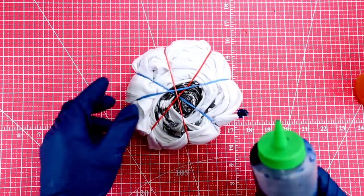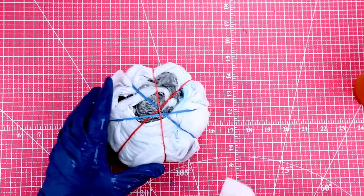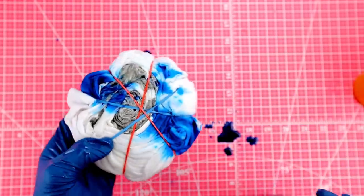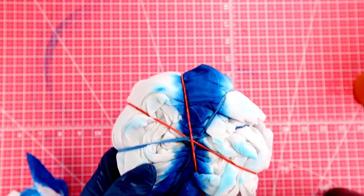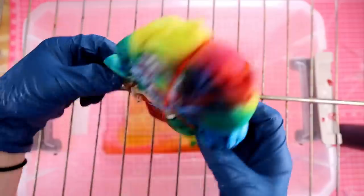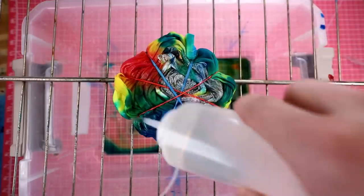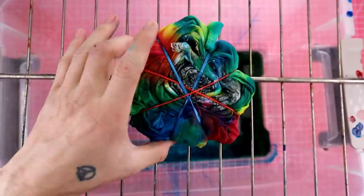Now it's time to tie dye. I think I'm going to start off with my blue. Oh wait — I forgot a very important step. I need to soak this in water and get it kind of damp first. What that does is make it easier for the fabric to absorb the dye. Being really careful not to get dye on other parts. I want to make sure to clean up as I go. Best way to do this is to have a rack and make sure that you don't have it sitting in the dye. I think I'm going to break out my oven rack. Now we're going to do the red, a little bit of yellow. Now we're going to let this sit for about half an hour. Okay guys, it's about half an hour later, and now we're going to add this color stay — just add it liberally. This will also help the dye not bleed into itself when I wash it. Cover it with plastic wrap and shove it in the microwave for about two minutes.